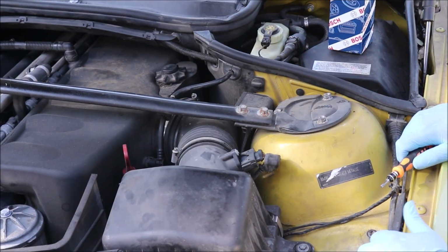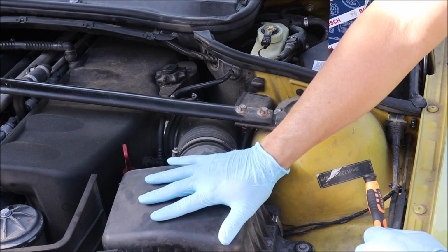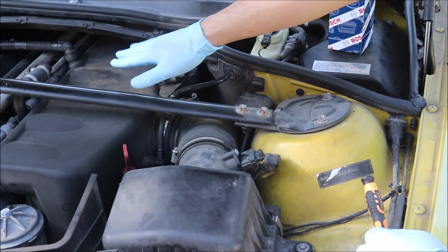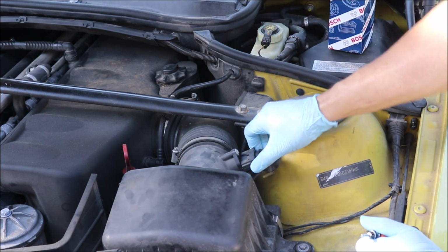Okay guys, so this is the mass airflow sensor. Of course, the mass airflow sensor is located in the air box, in the inlet tube to the throttle bodies. So basically all you have to do is remove the plug.